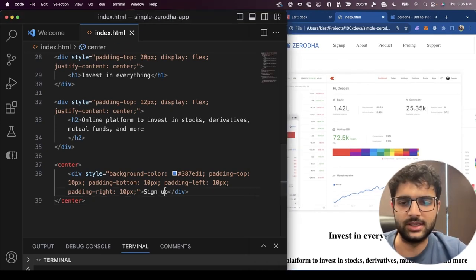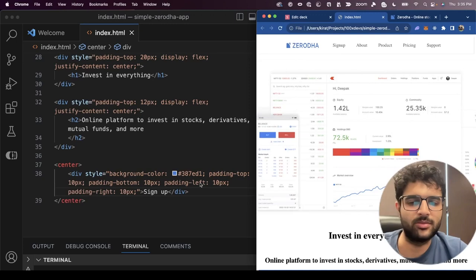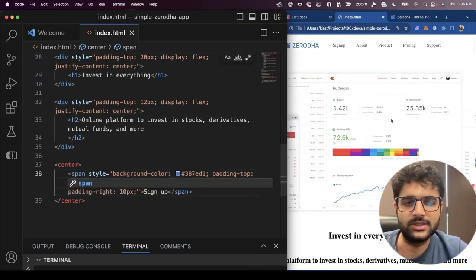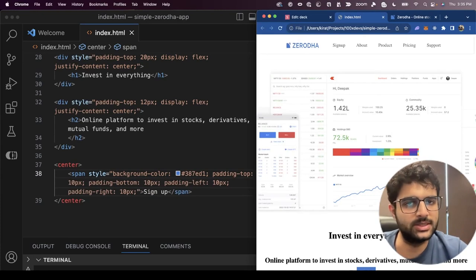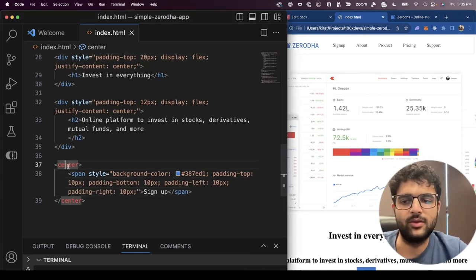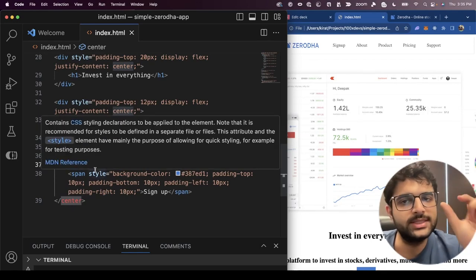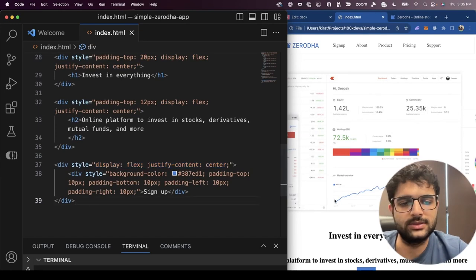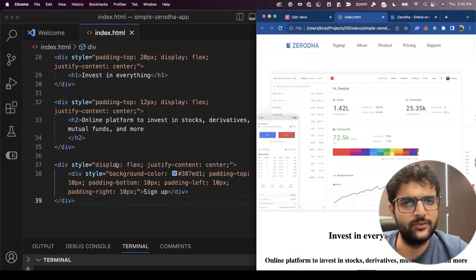Very big button I see. This is not something we want, which is probably another reason why you don't want a div. You can either convert this into a span, that works as well. That makes it a simpler button. Or you can just do the other thing that I was showing, which was use a flex box here to center the div. In that case also it will work. Let me do that only. So this, I'm going to use this. Feel free to use the center tag.